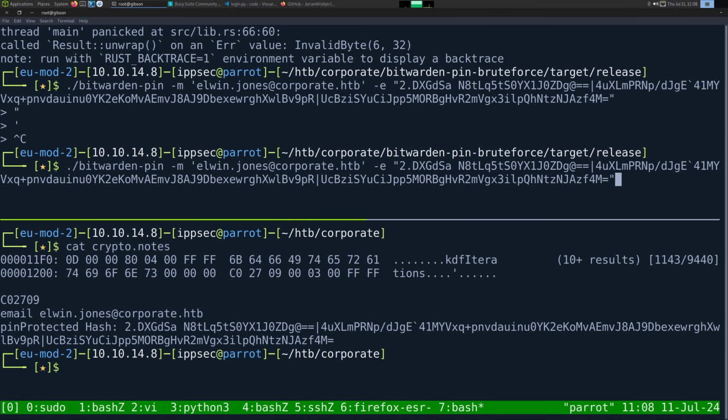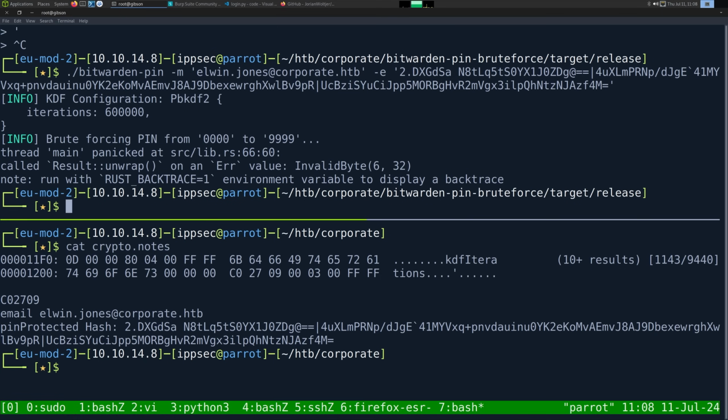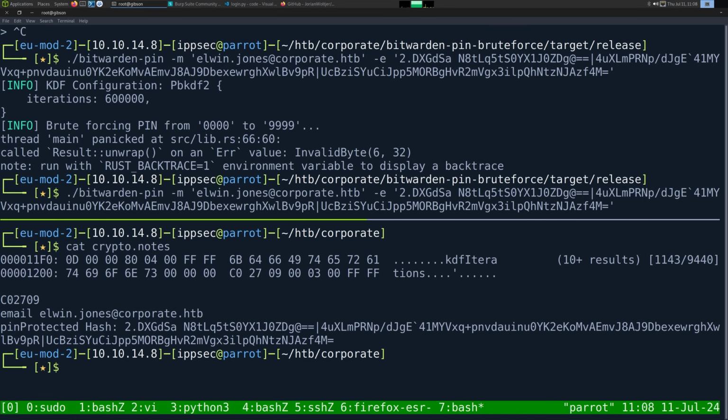I screwed something up when I did those quotes. I guess it does not like double quotes for that, because there's probably a quote somewhere in here that it used. Okay, so it's probably processing that backtick when I do double quotes.